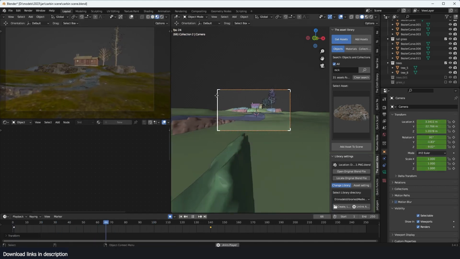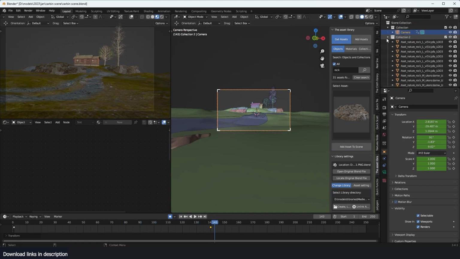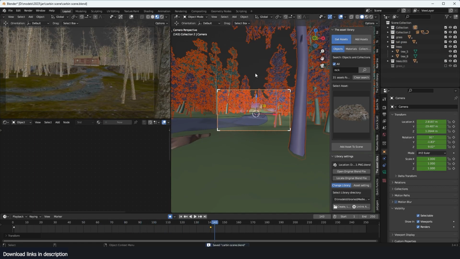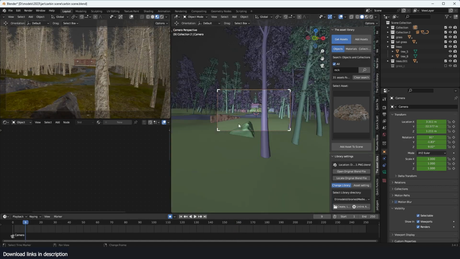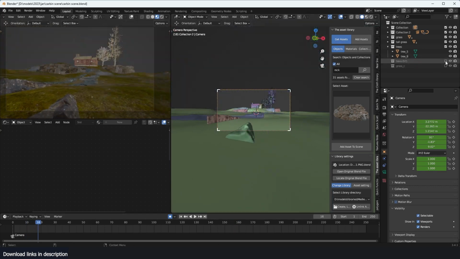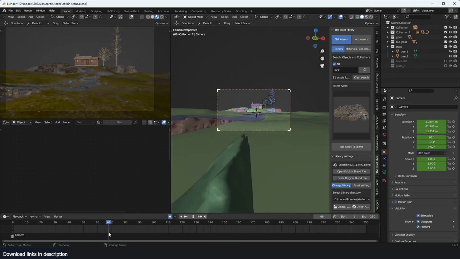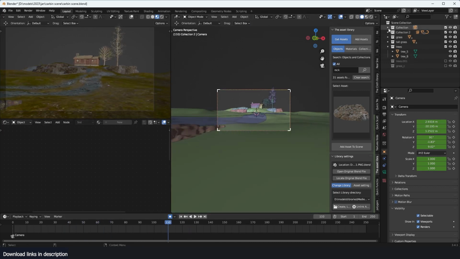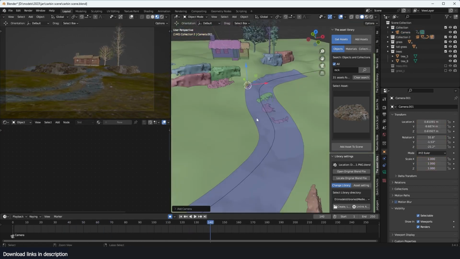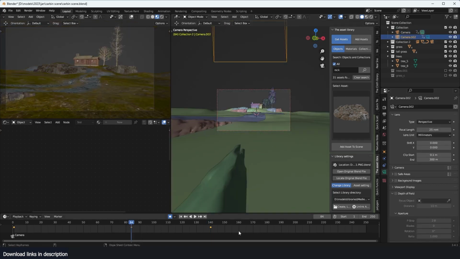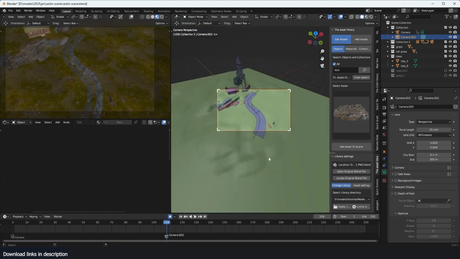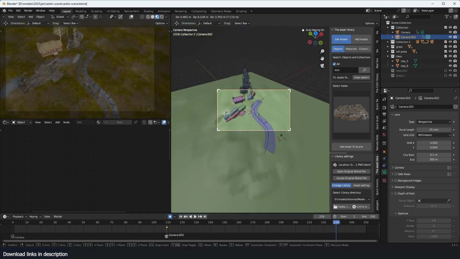I'm starting to work on the animation, adding in the trees to make sure that the camera is not clipping into any trees, then turning them off to see the camera speed, because if you have a lot of polygons, you won't really get a proper feel of how fast the camera is moving, because the scene is going to be too laggy.